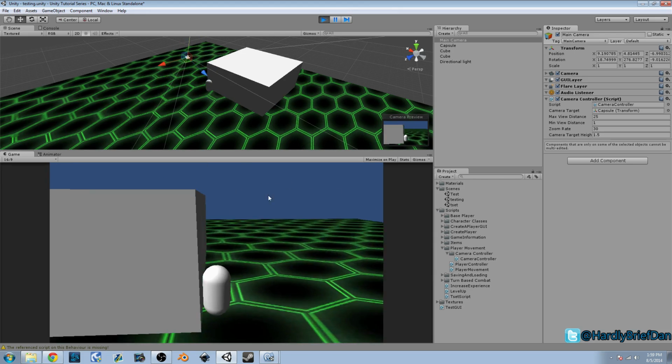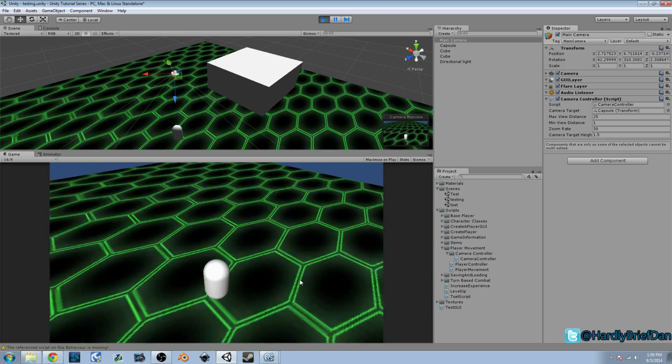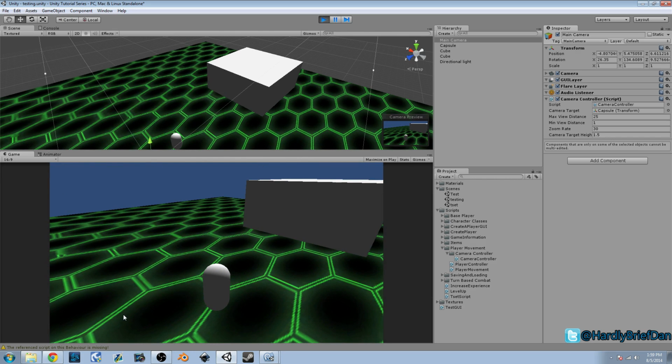Perfect. So now, also, another way to check, we can't go through the floor, which we could do before, and we don't want to do. So we got our camera controller done. We have a third-person working camera. You might have used a Unity one, but we've coded our own. Hopefully you guys have learned something from the camera controller. I know I sure have. It's been fun doing and coding for you guys.